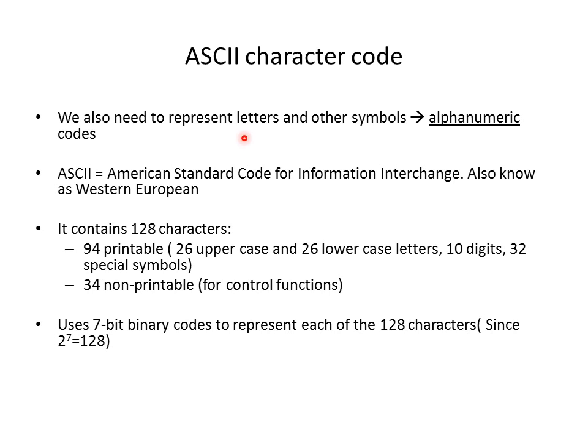Another popular code which is universally accepted is known as ASCII code. ASCII means American Standard Code for Information Interchange. It is an alphanumeric code. In the keyboard there are a total of 128 characters: 26 uppercase, 26 lowercase, 10 digits, 32 special characters, and 34 non-printable control functions. Total 128 characters are there.